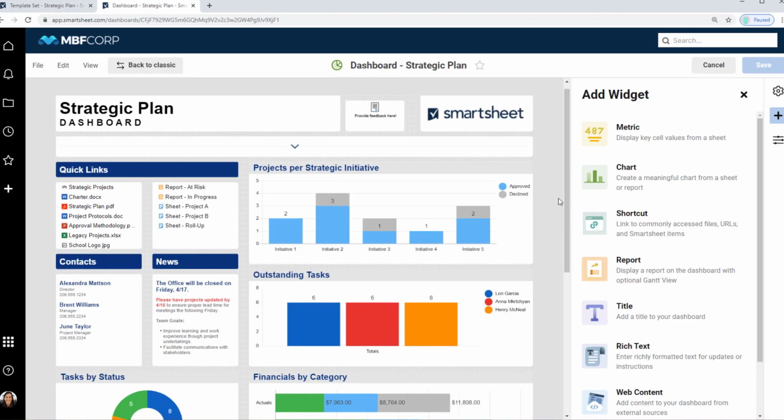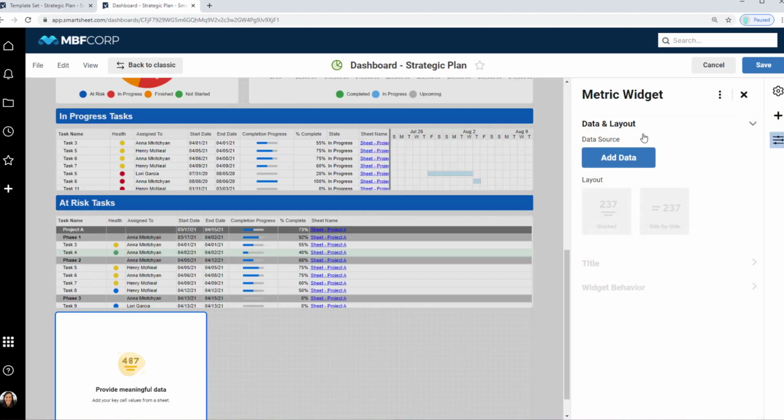This dashboard that we're working with, though, doesn't have any metric widgets. So I do want to go through the steps to add in those so you can really see them in action and share a couple tips when incorporating them. Now, because metric widgets focus on one or several cells worth of data, I typically use them for really important high-level information that I want to surface in my dashboard. And if I need to include a lot of data, I'll stick with a report.